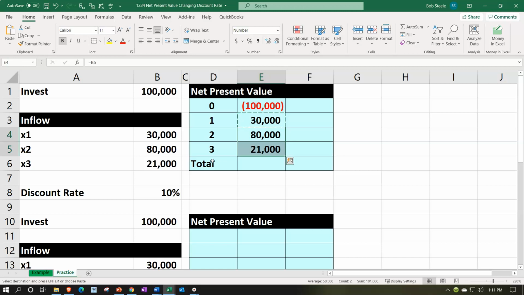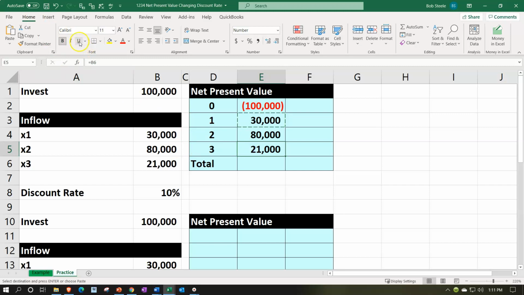Note here that I'm taking this information directly from the data set. I'm not copying and pasting it. I'm not hard coding it. In other words, I'm not simply typing the number in or copying and pasting the number, because if I wanted to change the numbers on the left with the data input, I can do that most easily if I reference those cells. So I'm going to go up top.